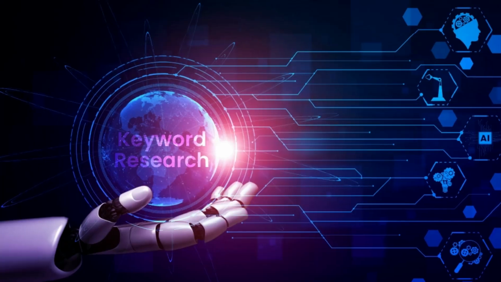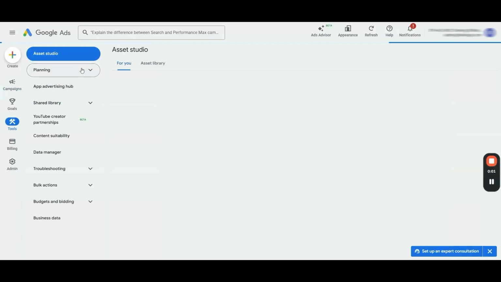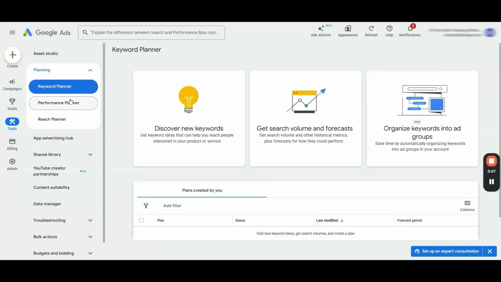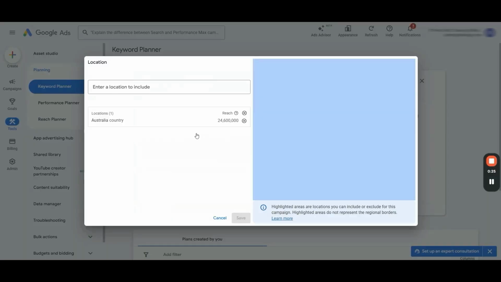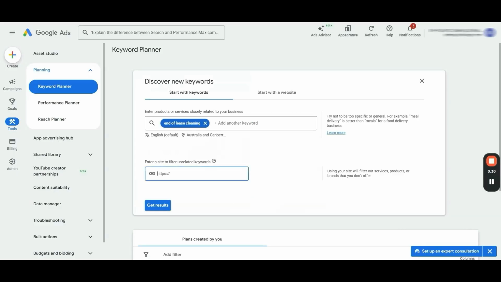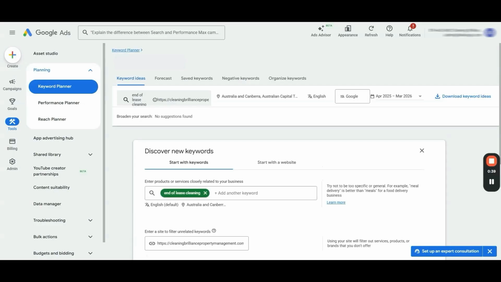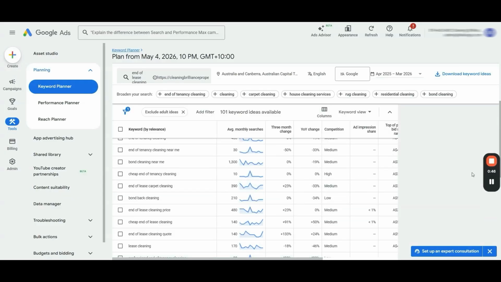The first thing we do before launching any campaign is keyword research. In order to do that, all you need to do is log into your Google Ads account and click on the tool icon on the left sidebar, and you will get the keyword research tool inside of it. We have a few options here, like entering keywords, choosing a specific location, or using a website for getting a bunch of keyword ideas for any specific location. To fast forward this video, I had prepared a few keywords which I'm going to use now.